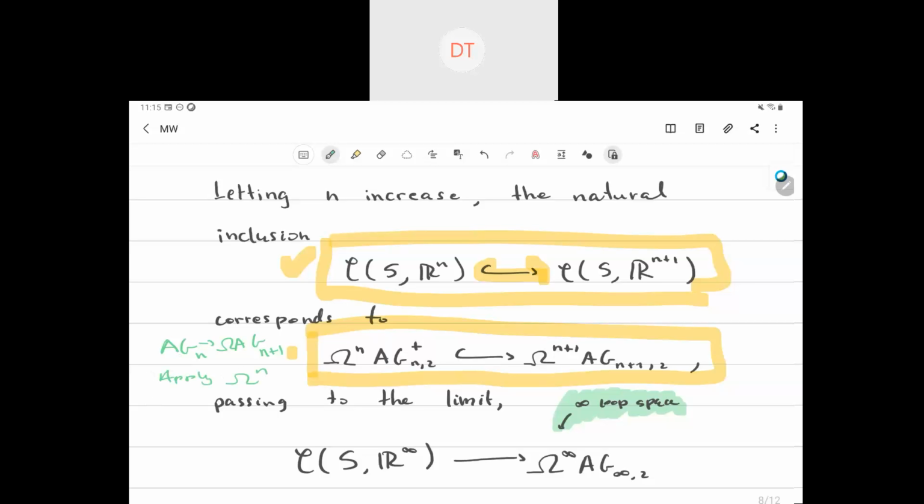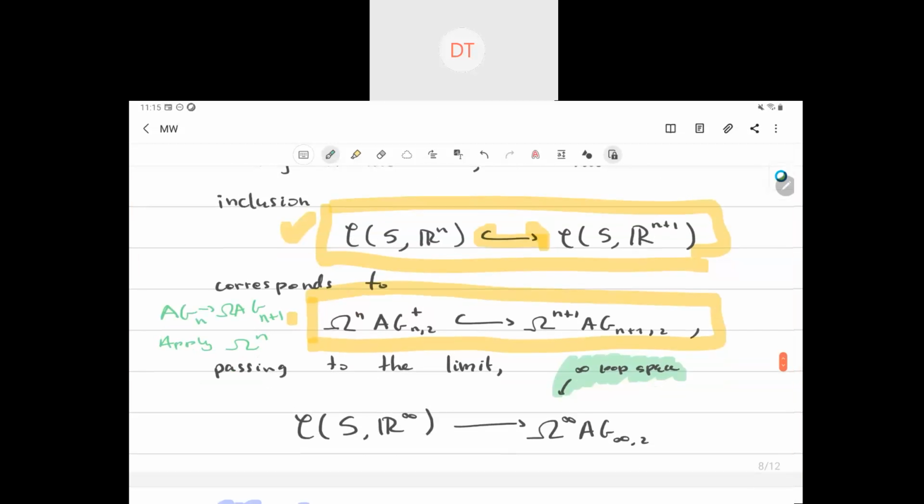And these maps that shift up allow us to take limits and define a map on the limit, getting a map from configurations of S in R infinity, which, as you recall, was the first thing that we defined. So it was really the object. This is the object that is a K mapping class group of S1 into the loop space.